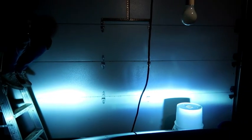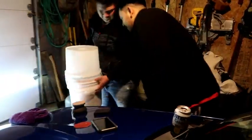Yeah. It looks cleaner over there. So, as you guys can see, there's obviously a difference. It's more noticeable in person than it is on camera, but the right side is way clearer, way more visible than the left side. So not only did this make the car look newer, it obviously is gonna help me see better at night.